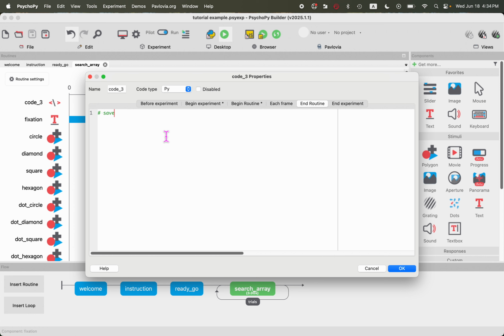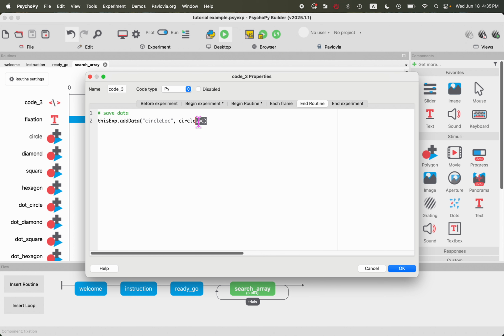In Python, the syntax to save data is this exp dot addData. Notice that it follows the same convention in other Python syntax. The first letter of the second word is in uppercase, other letters are in lowercase. And to add data, we first enter what the name of the column we want it to appear in the data file. Like if we want to save the location of the circle, we can also still keep calling it circle log in the data file, and then we enter what's the variable in this program that corresponds to the location of the circle, which is also circle log.